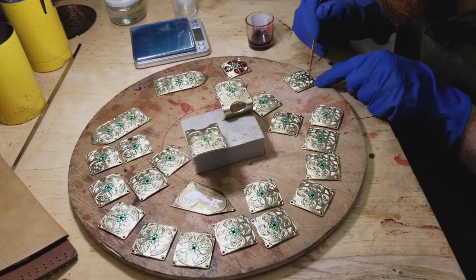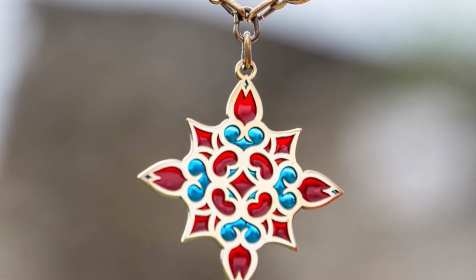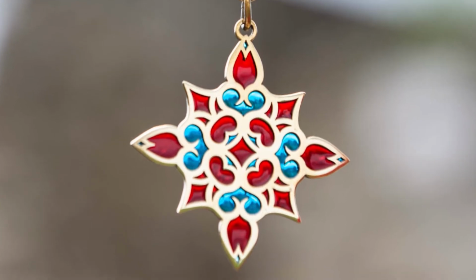We were so happy with the results of this chain that we went on to design the Dark Star chain about a year later, which uses similar technologies. We use laser cutting to get that beautiful shape, and then translucent enamel instead of opaque to fill in and get that nice color.